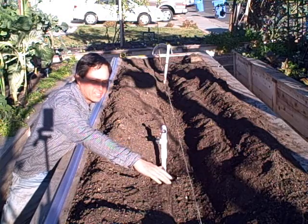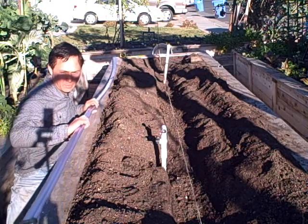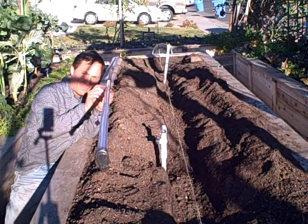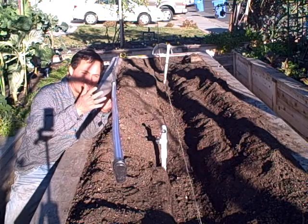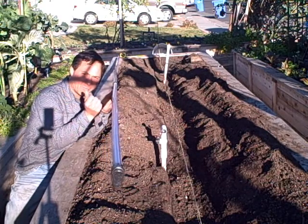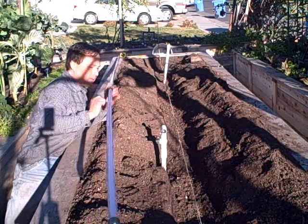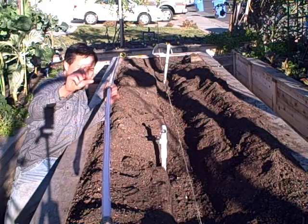Now that I have the trench dug down to six inches all the way down, we need to set up the EarthMister irrigation pipe. I've dry-fit this all together — this is a two-chamber system. The main chamber actually acts as the bead chamber. You can't just take some PVC, bury it, and put a couple small holes in it — it's a specifically designed and engineered system. This top chamber basically is the reservoir to feed the bottom chamber that will allow the bottom chamber to push out at high pressure. We have three links here, got the connectors all dry-fit, and this is about the size we're going to need for the bed.